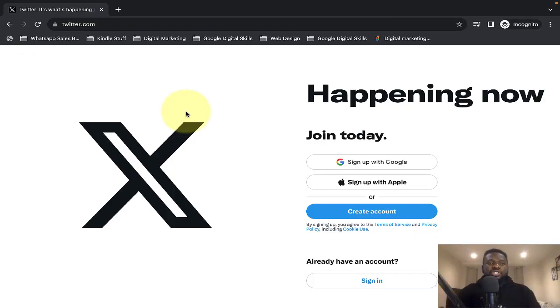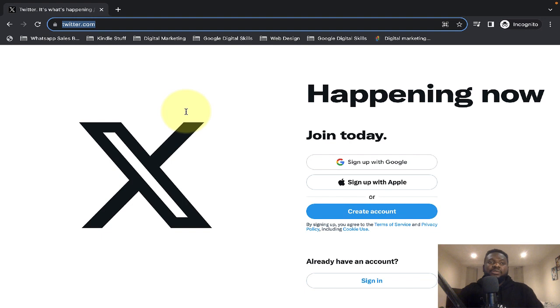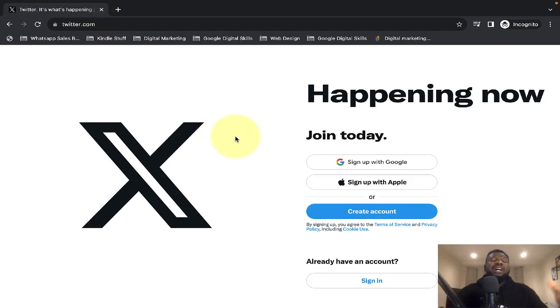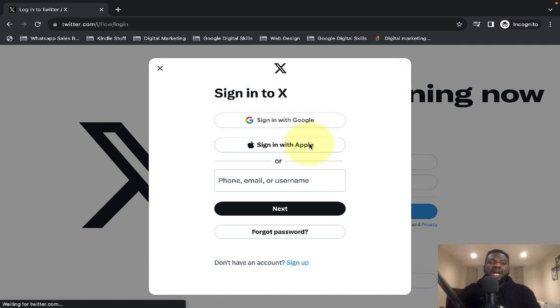All right, so the first thing you need to do is to go to twitter.com, or you could just type x.com, and it's going to redirect you to this particular page as well. Once you get to this page, if you don't have a Twitter account, just click on create account. And if you have a Twitter account, you can just sign in. In fact, you could even join Twitter using your Google account, or sign up with Apple. Once you click on create account, your account is set and you can then sign in. In my own case, I already have an account, so I will just sign in. You sign in with your email, or you can sign in with your username and password.